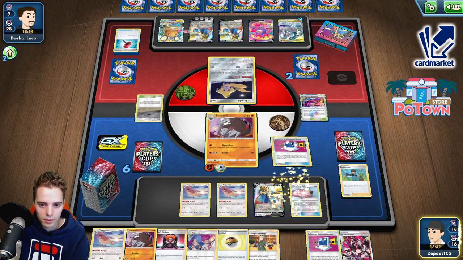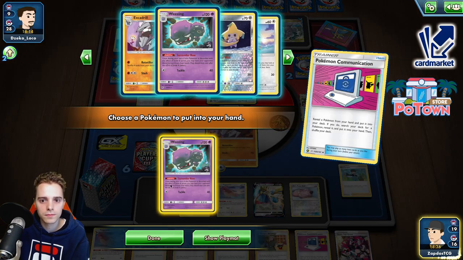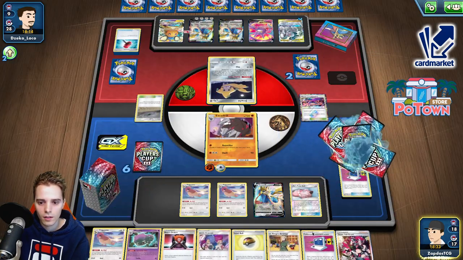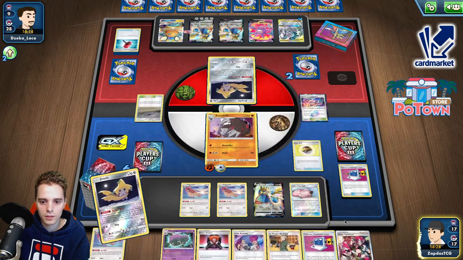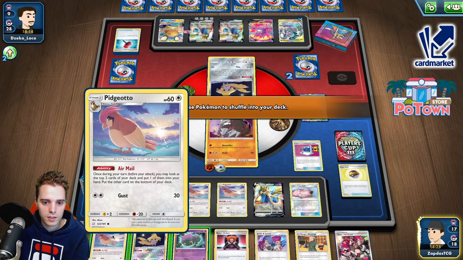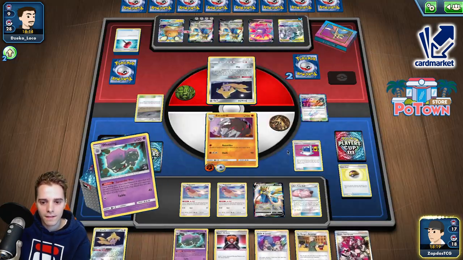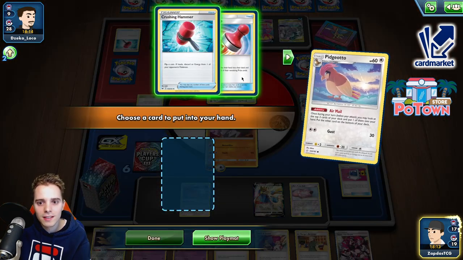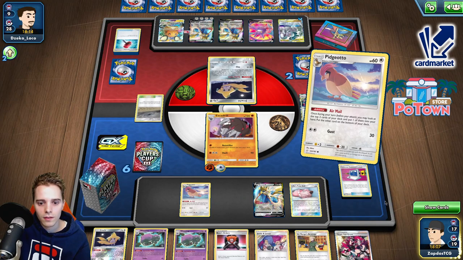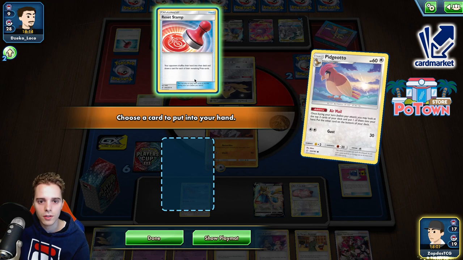What to do here? Communication. Getting the Wheezing. Maybe he can still be stuck if we get all the Wheezings here. Come on. Let's do this. Airmail. Ooh, either Crushing Hammer or Reset Stamp. We still have Yell Grunt. Yell Grunt and a Crushing Hammer could help. Reset Stamp can get him to zero cards though.